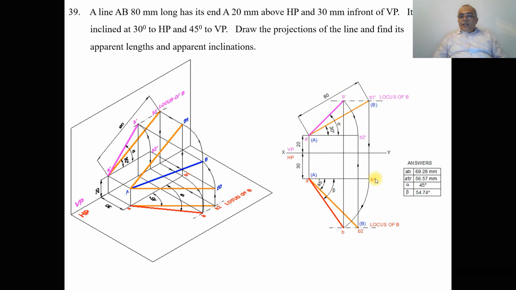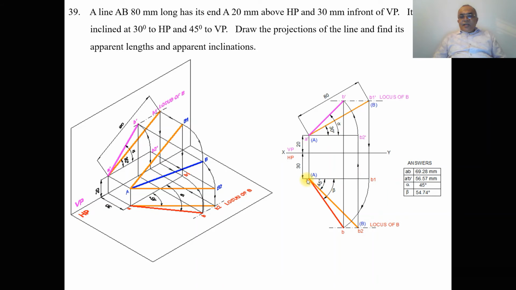So we got this. But we know in the top view, because the line is already inclined to VP at 45 degrees, B2 is here, so we are going to get the locus of B here. With A as center, using the compass, with AB1 as the radius, you rotate this such that B1 comes and cuts the locus of B in the top view. That's what we were explaining: you rotate that capital AB1 such that B1 comes and cuts the locus of B in the top view, so that it comes here. When it is projected, it will cut the locus of B here. So that is what we have done here.